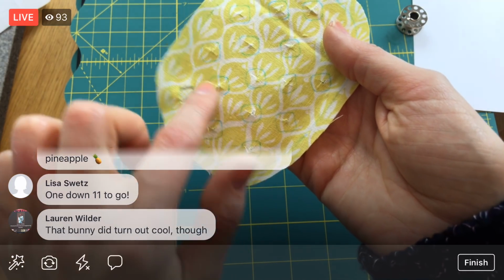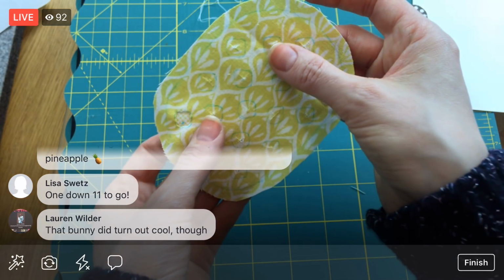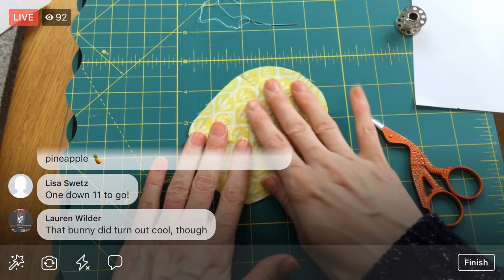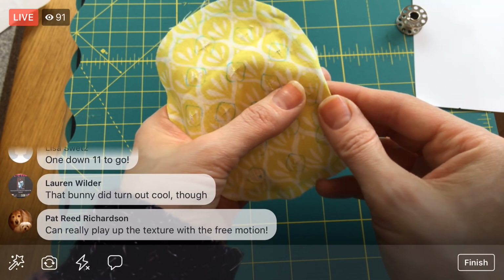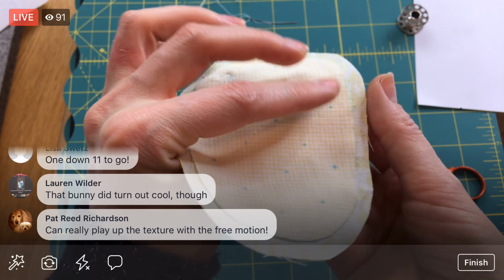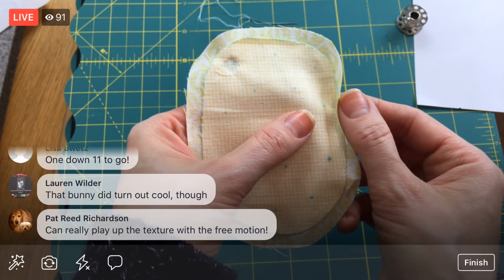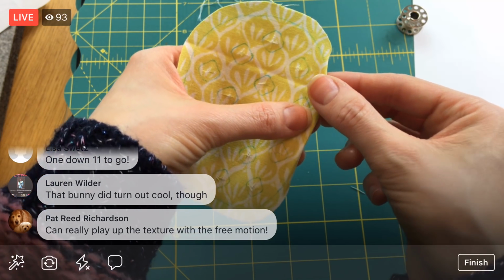But we will work on these other squares. There's a whole pile of them. And then we'll do the same process. We'll get this onto our background, and then we will just tuck the fabric under. And luckily we have a guide. We have the background fabric here, so we'll just be tucking it under until we can feel that background fabric, really. So yeah, we'll tuck these all under.